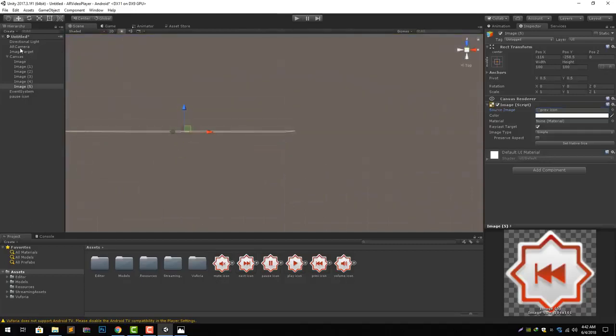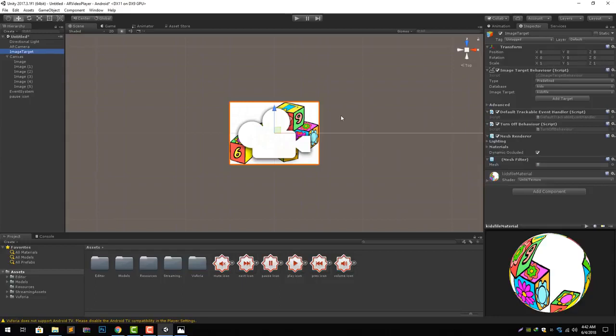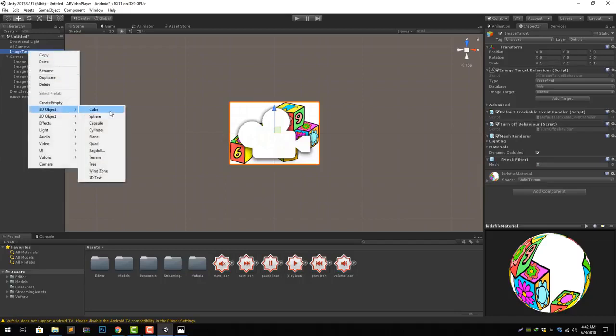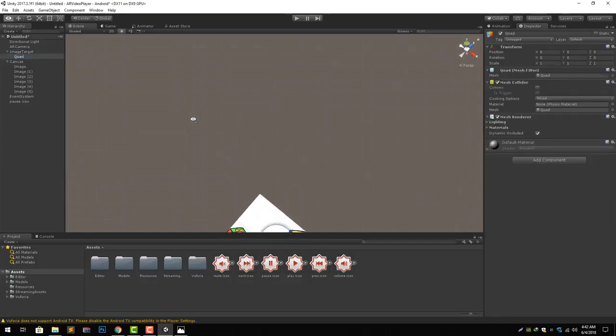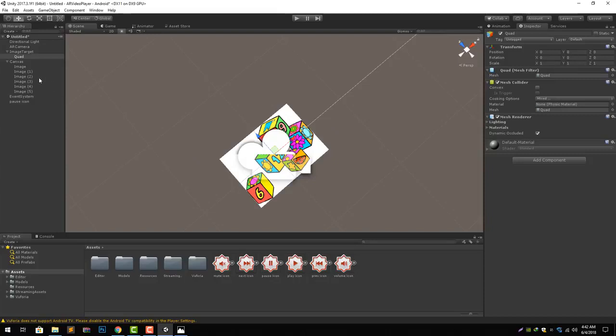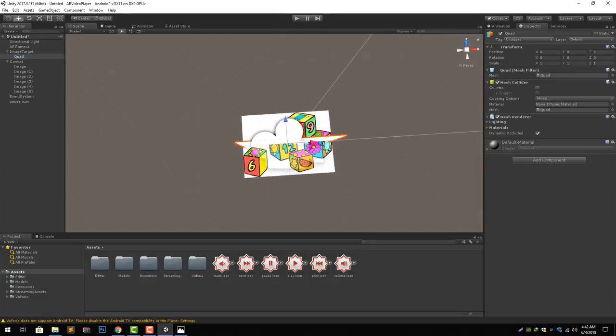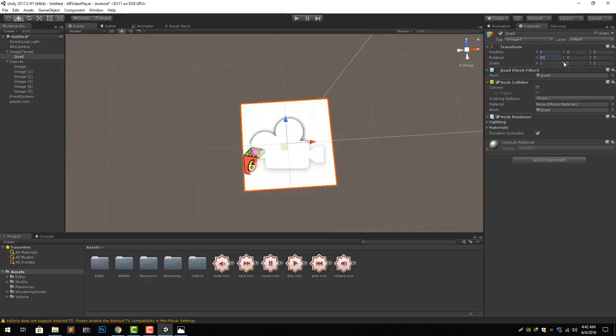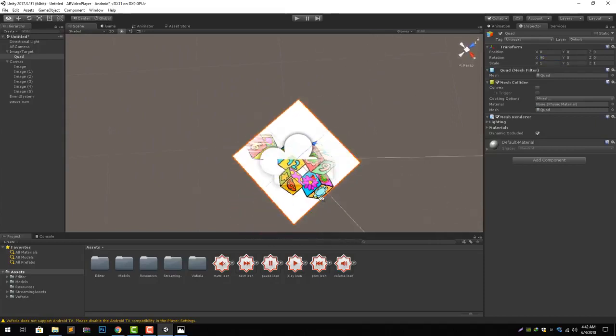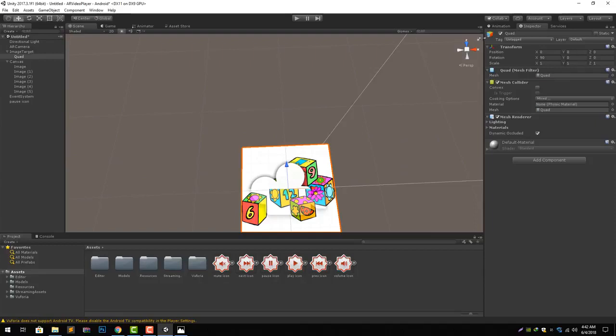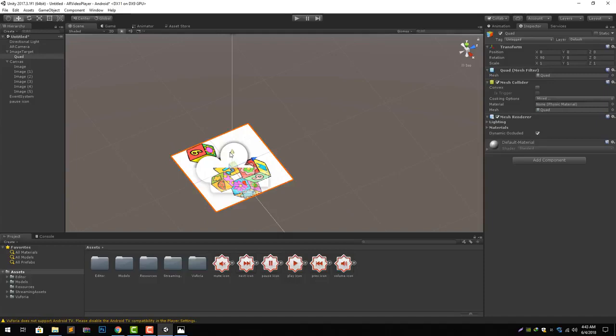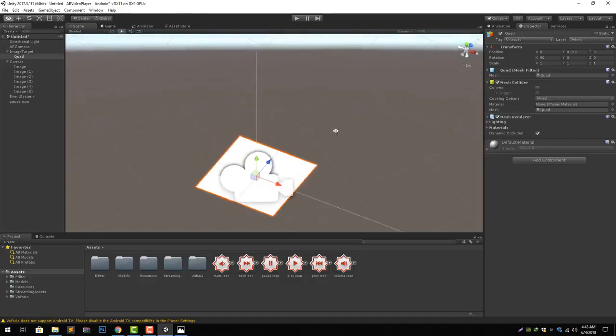So let's switch back to the 3D mode and go to our image target. Here we will need to add the video component. We are going to render our video on a 3D object. So let's add a 3D object, and I am going to add a quad that is going to render our video. First of all, we'll need to rotate the quad to 90 degrees so it will face the upward direction. Next, we will need to move it a bit above the image target so it will be visible.